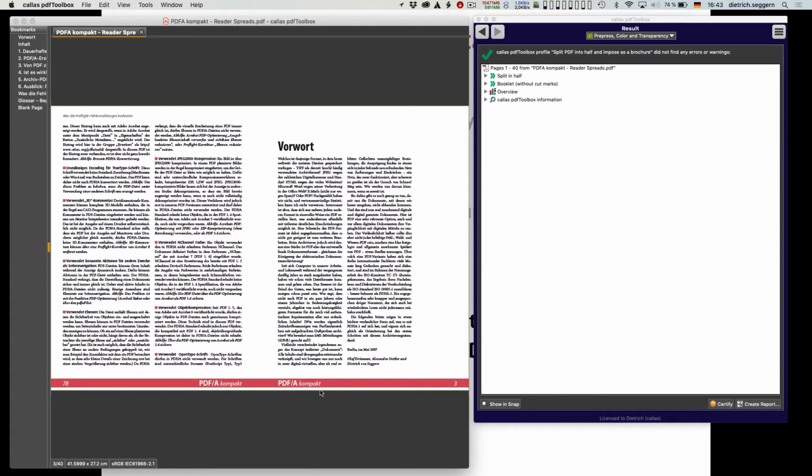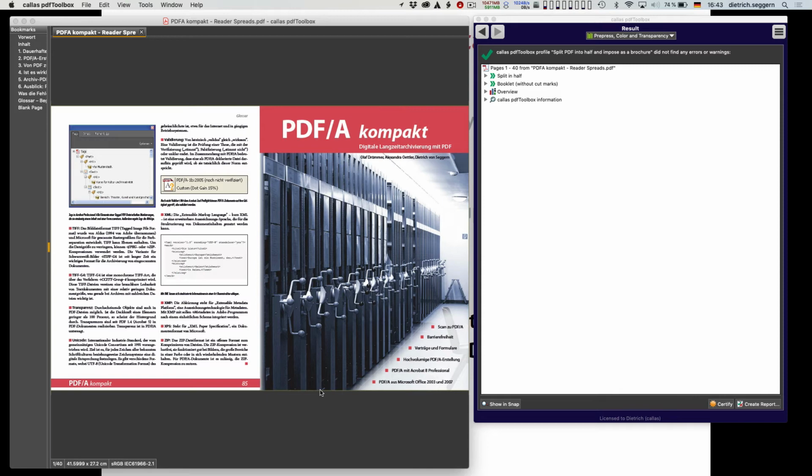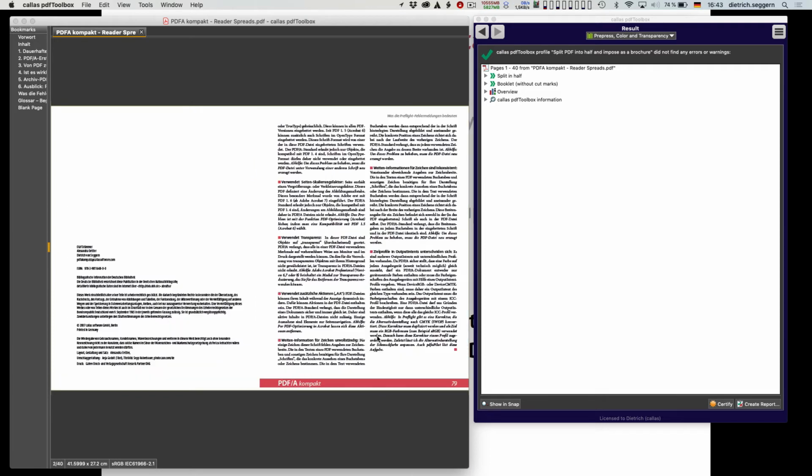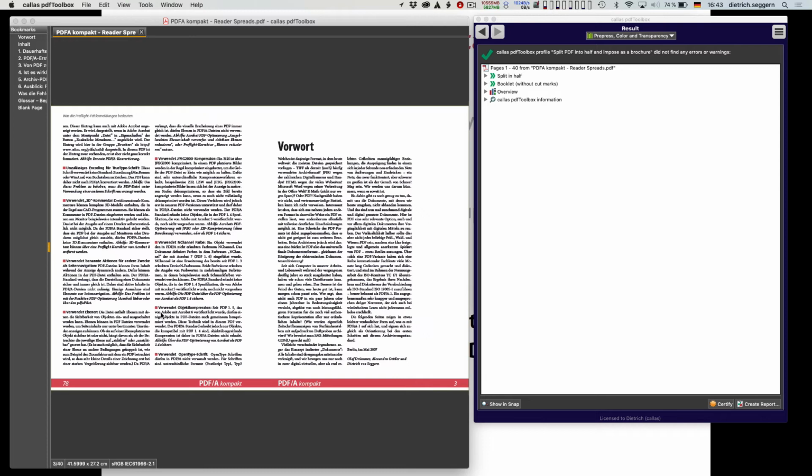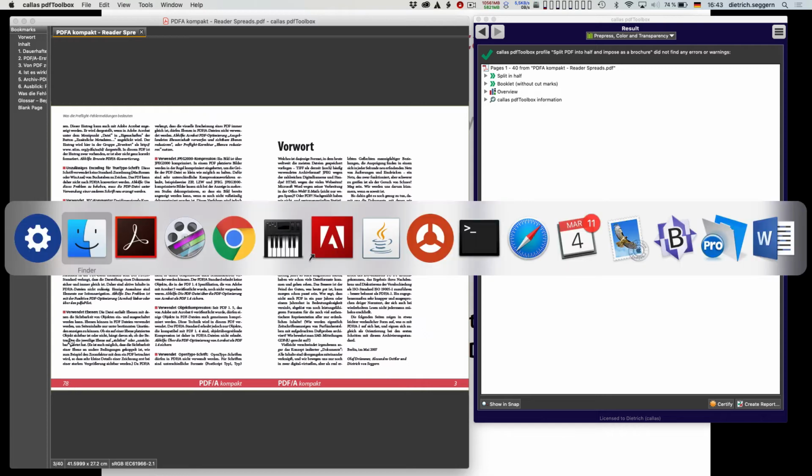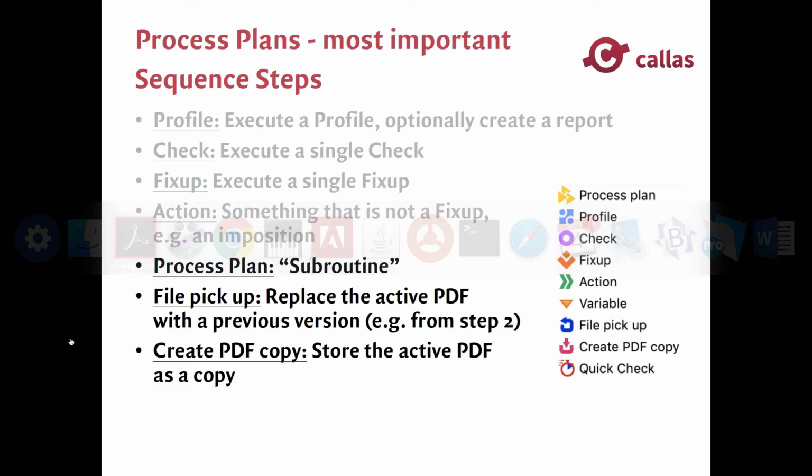Yeah, it has already done what we asked it to do, and now we have on the left hand side the last page, and on the right hand side the first page, and then the last but one page is here, and then we can see here page numbers, page number 3 just at the opposite side of page number 78. So exactly what we wanted it to be, what we needed to be in order to be imposed and printed for a brochure.